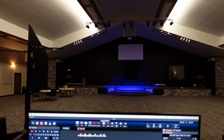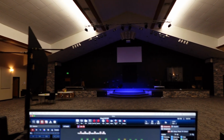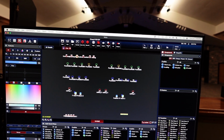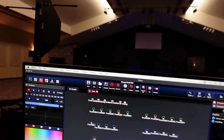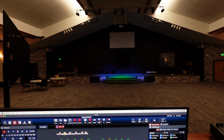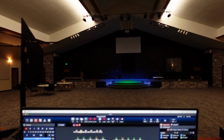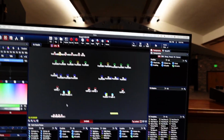So let's say I want like the musicians, I'll go wash, and I'll make that, let's do like this kind of like aqua. And then this one that says podium on the left and right, I'm going to click podium, and now just what's on the podium there just shows up really well if I do green. That's like that. And that's the gist of it. There's going to be some more control, but that's how you do it.